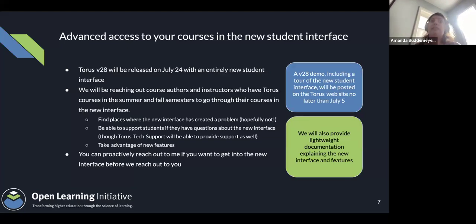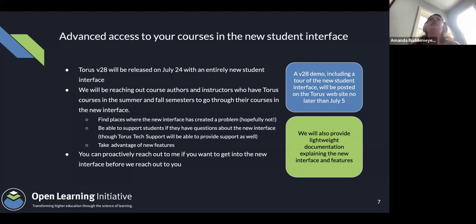All of the content is still going to be there. It's going to be in the same order. None of that is going away, but it's going to be a very different user experience. So I would say that priority one, because of the harshness of that transition, is to make sure that we're reaching out to those instructors and preparing them for the fact that this experience is going to be changing, so that it's not quite as jarring for the students.